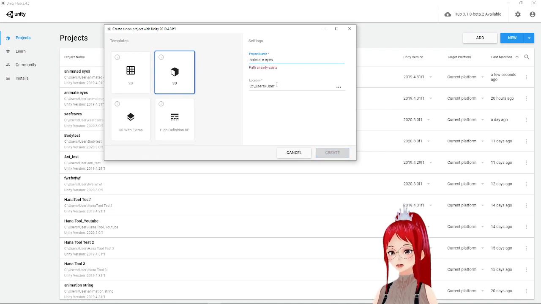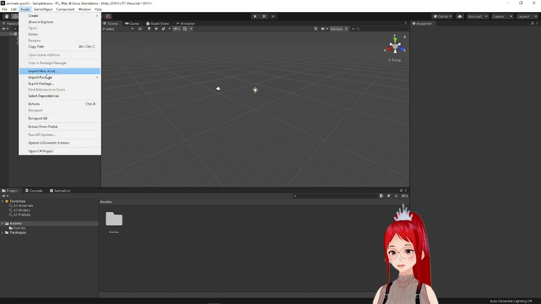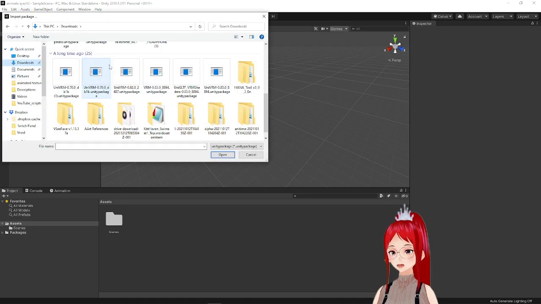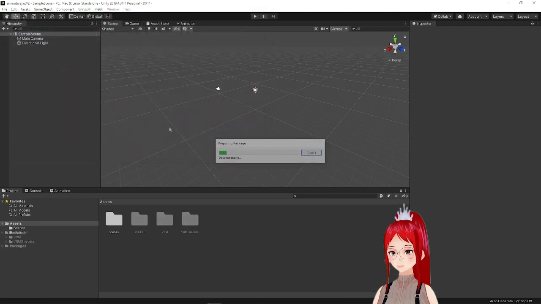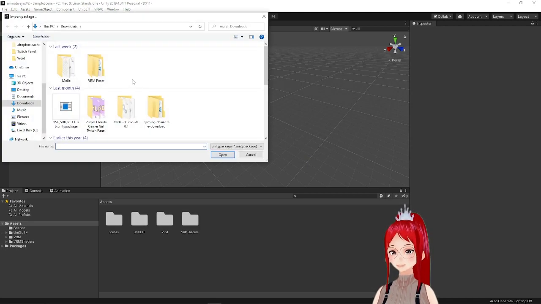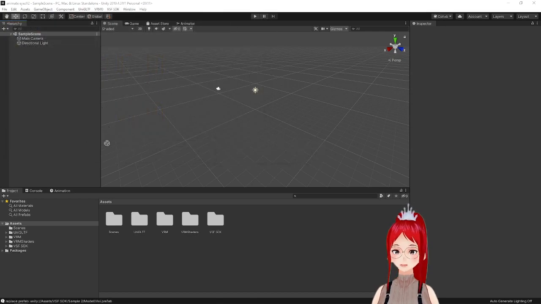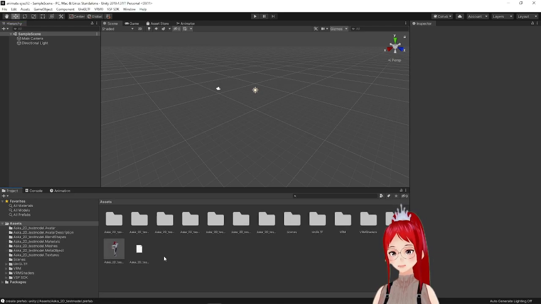Remember to choose the right version here, and if you didn't install it yet, to install it first through the Unity Hub. Then we import all our plugins over the Assets menu under Import Package, Custom Package, and we mainly need the UniVRM plugin and the VSeeFace SDK plugin today. After importing these, we drag our avatar into the bottom assets and into the sample scene.